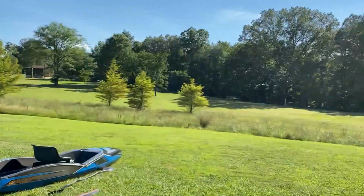So guys, to frame this up, this is a prototype. I've been in the prototype game for a long time, and just so you understand, those of us in the industry don't really like showing prototypes because they've got some scratches and some dings and all that. So just realize this is not the polished version, so don't jump in the comments and go, for that kind of money, that thing shouldn't have blah, blah, blah.